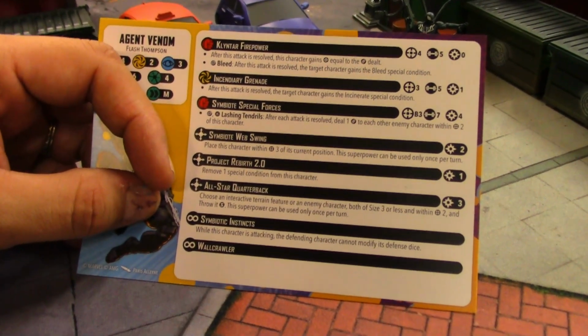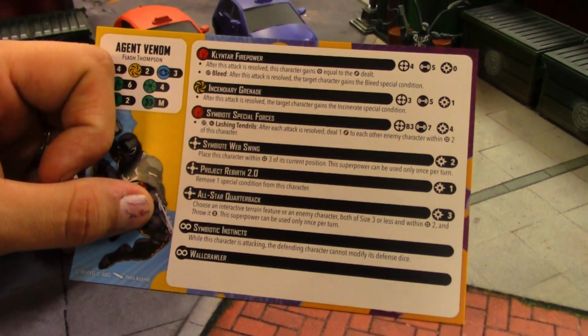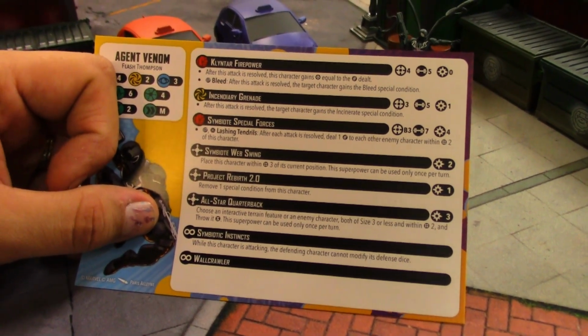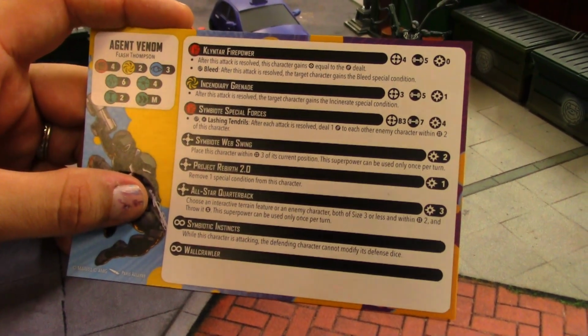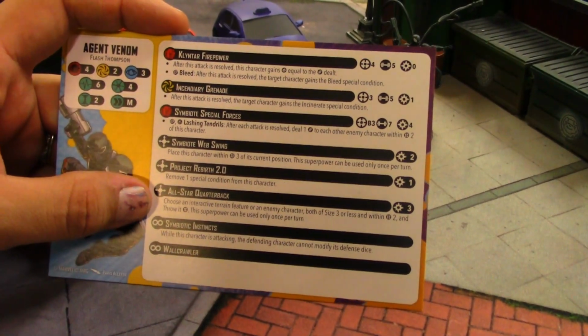We have another active, Project Rebirth 2.0, for 1 power, remove 1 special condition from this character. This is wonderful because basically if you have power, you are never going to stagger him. You're never going to put bad conditions on him. He's going to be able to just shake everything off for the cost of 1 power. Which is really nice, but I'm sure people are starting to see a trend here. And I'll get to that in just a second.